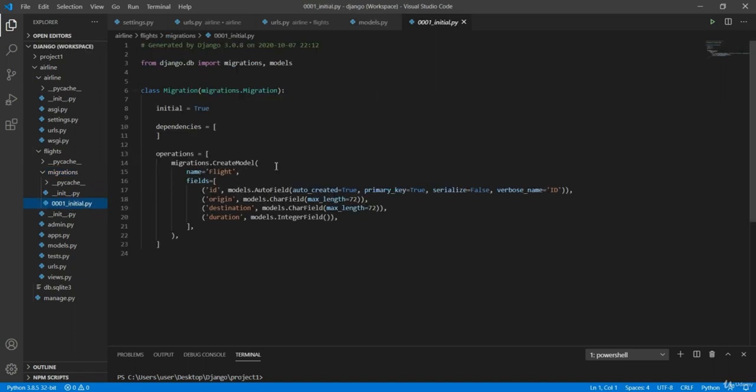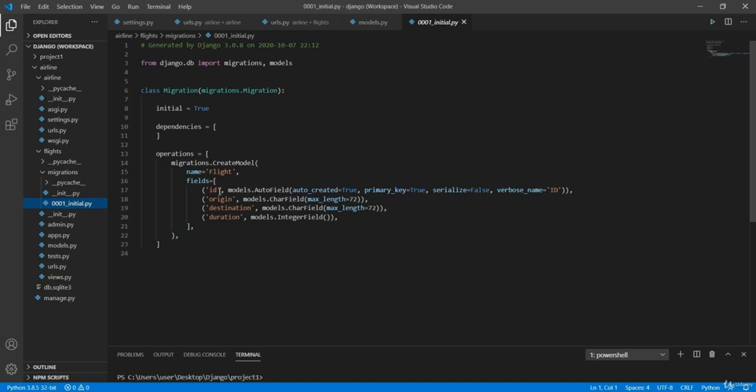This file has instructions to Django for how to manipulate the database to reflect the changes I have made to the model. Here is an instruction to Django to create a new model called flight, and that has particular fields inside of it. So we have the origin, the destination, and the duration that we've created. And additionally, we have the ID.